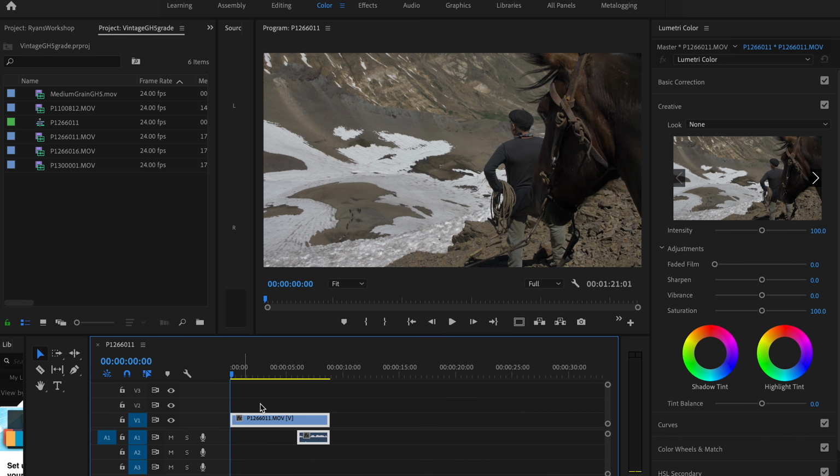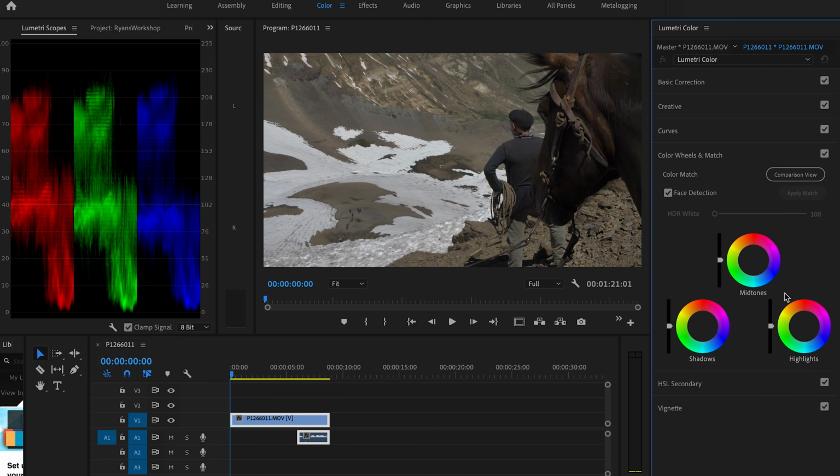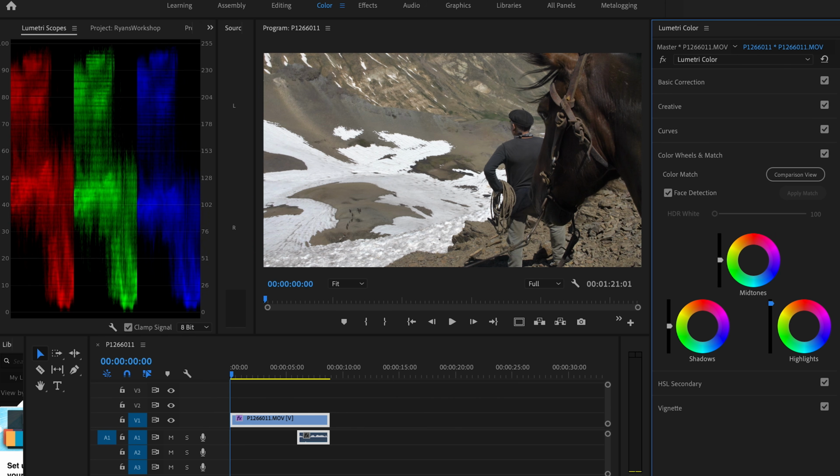So here we go. We're going to start with the clip, and I'm going to open up Lumetri scopes on the left here so we can see what's going on. We're going to want to keep everything within the 0 and then the 255. So we see we could bring all of these up a little bit. It's just underexposed slightly, which is totally okay. So we're going to bring these up, still keep them below 255. But we're just going to bring them up until they're just kind of touching the roof there.